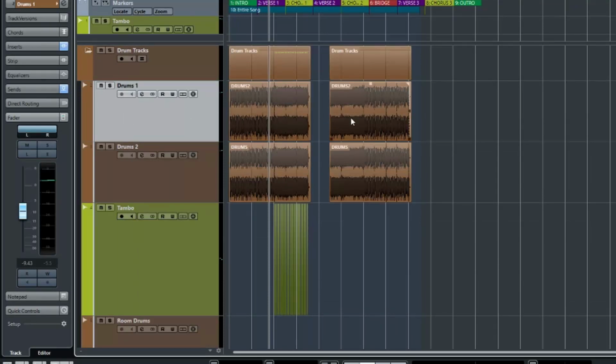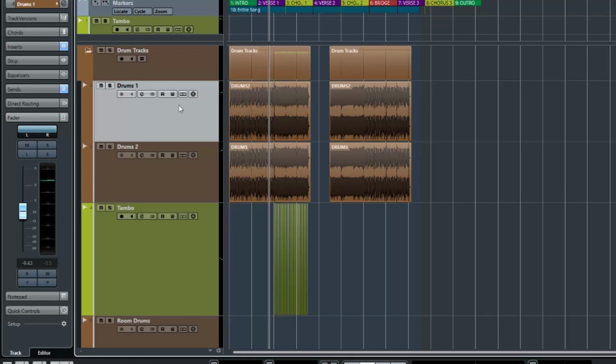If we think of this like a mixing desk in a big studio, we have an audio source that, let's say, is on tape. Here it's sitting on a hard drive on a computer, and we've placed it on a track and it's going to play.